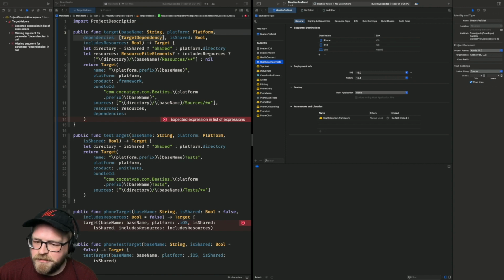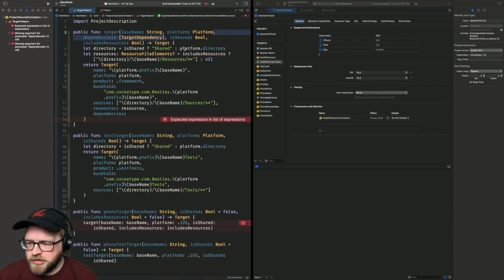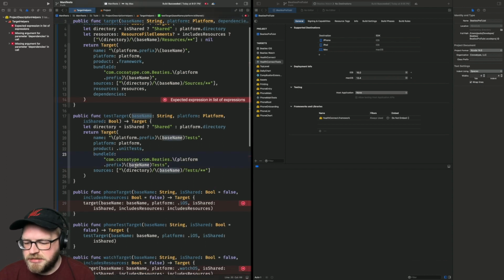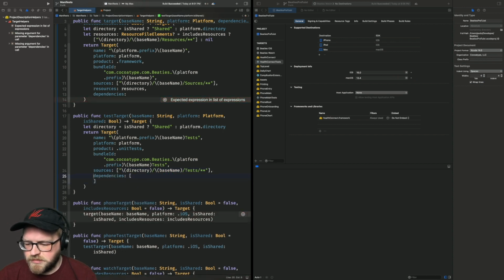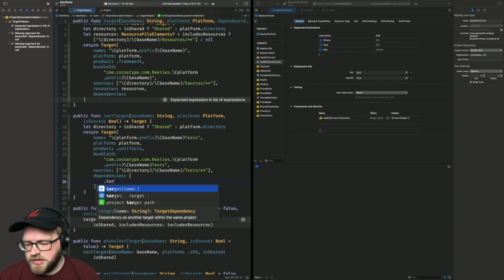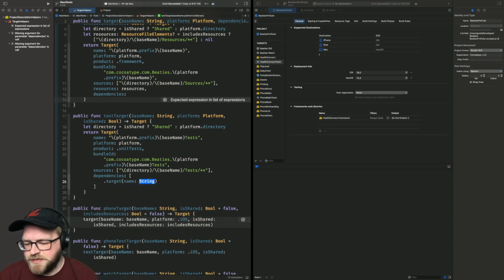I'm wondering if I care about some of these. I'm wondering if I should just hard code the test dependencies. I think I should. So these are just going to have a target dependency. And that target dependency is going to be just base name. Not base name. There's no way. That's never going to work.